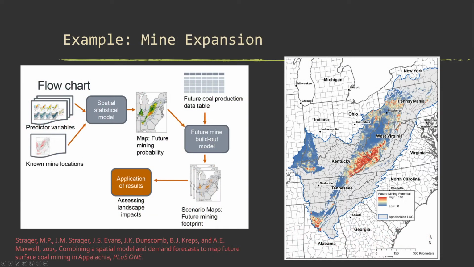We can also try to make predictions into the future. So, for example, this is from a paper in which the authors tried to estimate the likelihood that certain locations may be surface mined in the future, and this was done for the entirety of the Mid-Atlantic region here in the eastern U.S. So the red areas were suggested at a higher likelihood, and the blue areas were suggested as having a lower likelihood.